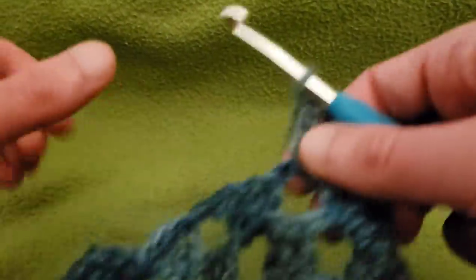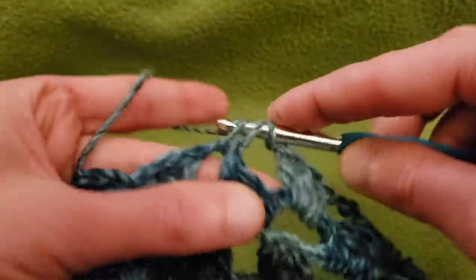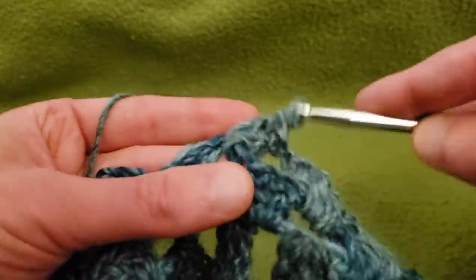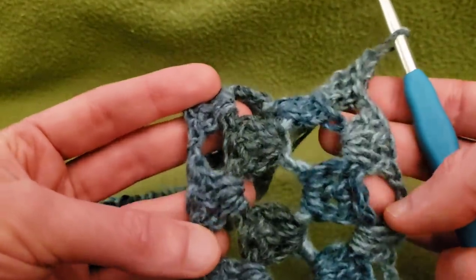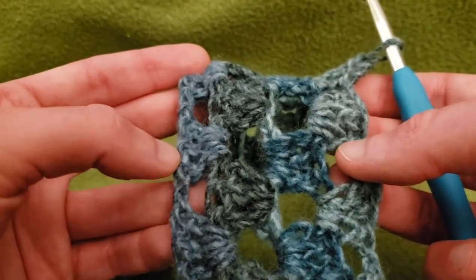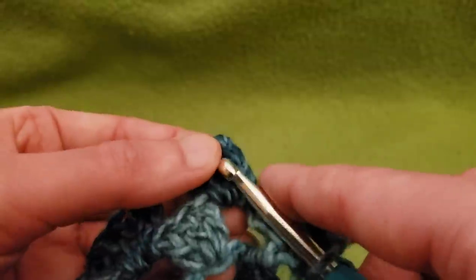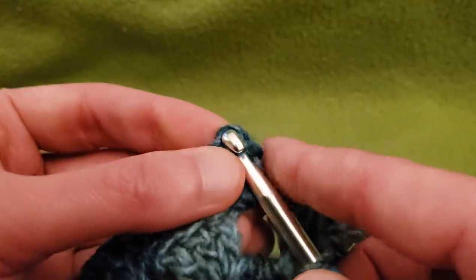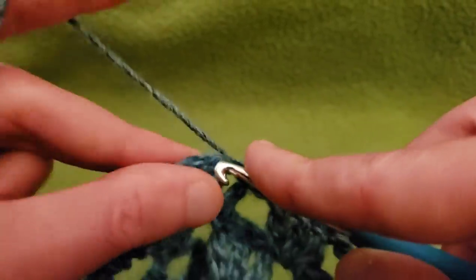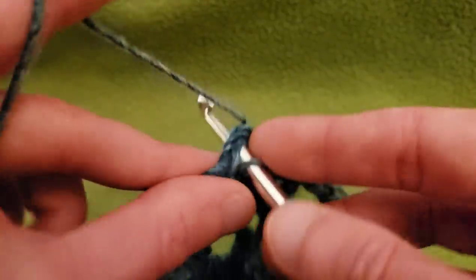Alrighty, so I'm almost done with the second pass, if you will, and just need to do one more cluster and then do the join. And even though I've only done technically two rounds, we have the width of four. One, two, three, and four, even though we only did two rounds, because it's two rounds one way, two rounds the other way. But that's the beauty of a Mobius. So right now, I just got to do my slip stitch join into that first double of the first cluster. There we go. Like so. And like so. And then into that chain space.